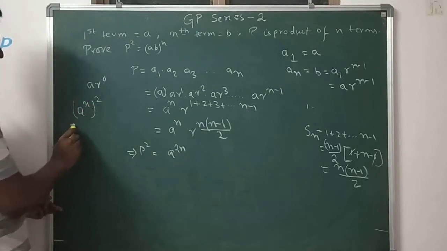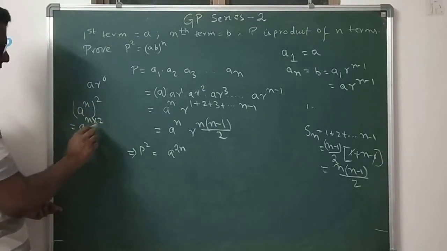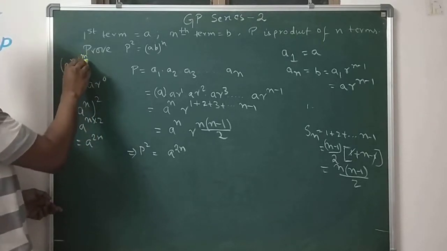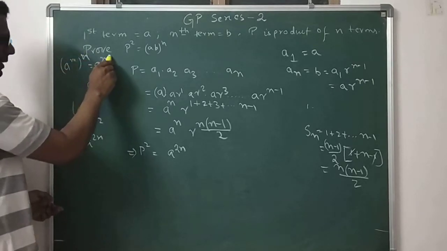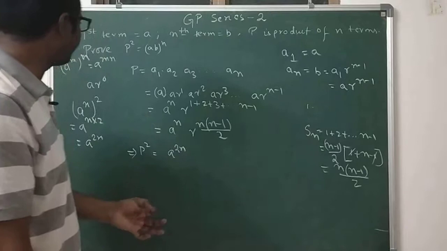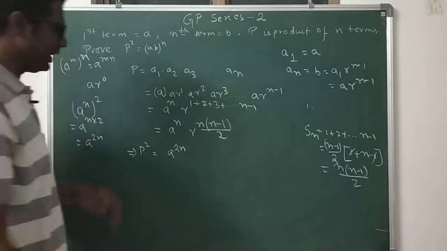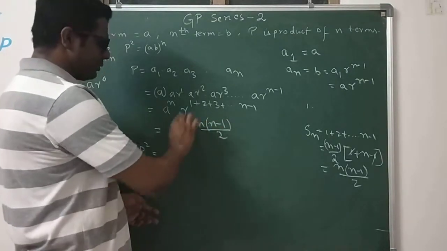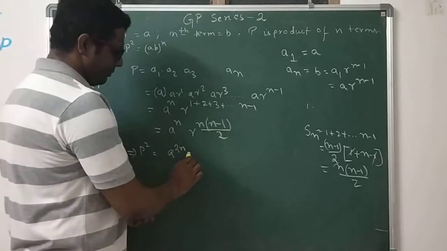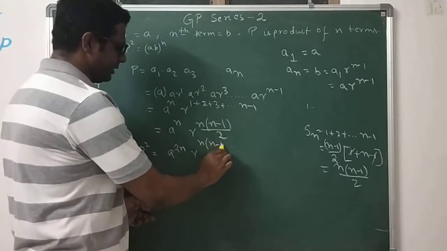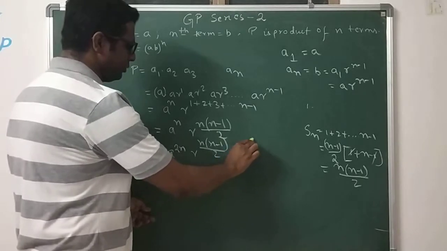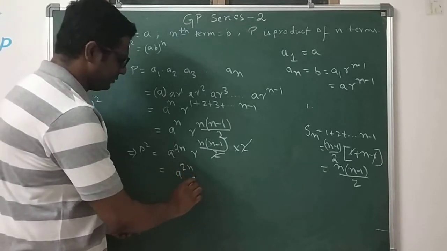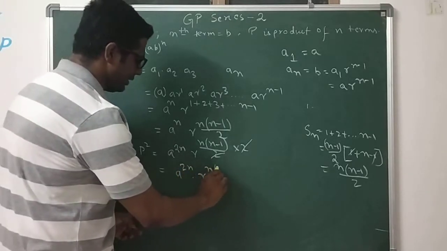A to the power n whole squared, can I not write it as a to the power n into 2, that is a to the power 2n? Did you remember the formula of exponents? a to the power m, to the power n, is equal to a to the power mn. Did you remember it? If you don't remember it, please remember it, okay? Next, it will also be multiplied by 2 as I have squared the whole term. So r to the power n into n minus 1, the 2 and 2 cancel out. We are left with a to the power 2n into r to the power n into n minus 1.